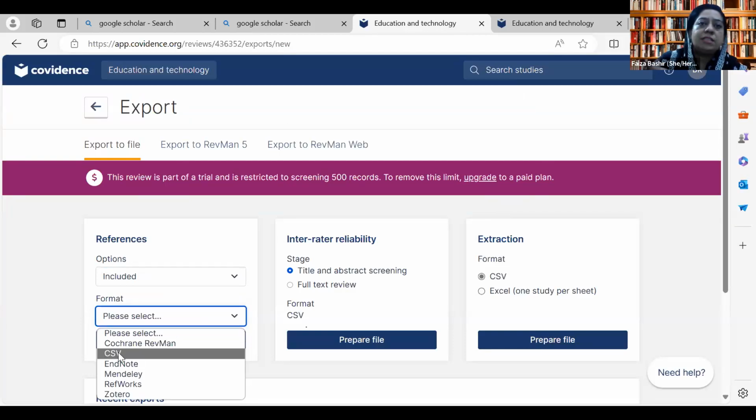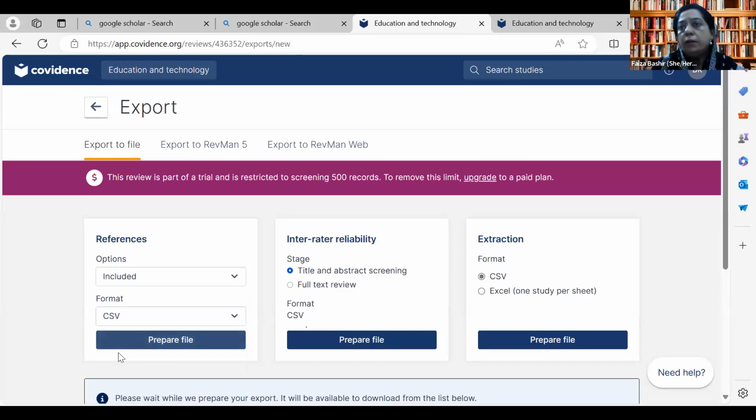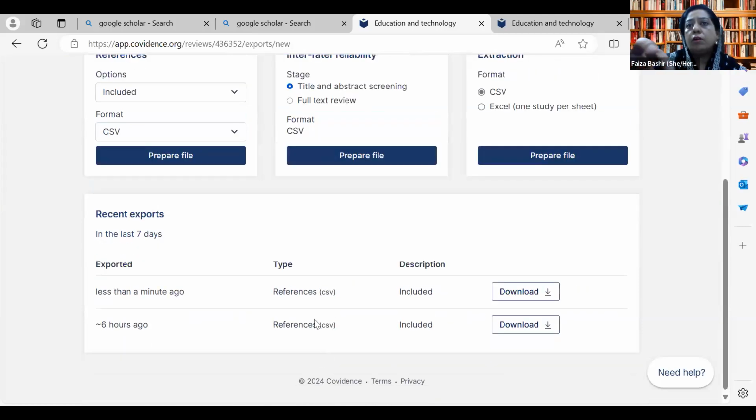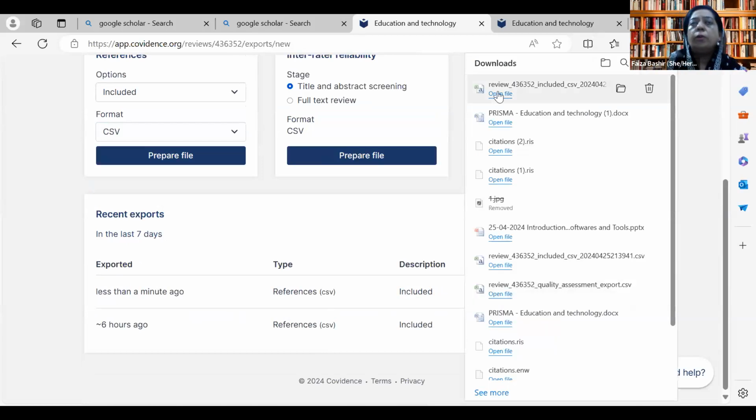I want it in CSV. So click on prepare file. After preparing, it will show the download option. References, CSV format, included studies, and you can download. So it's downloaded. Open your file.